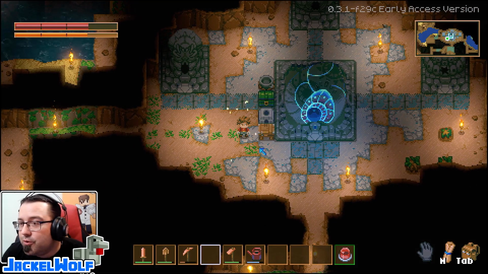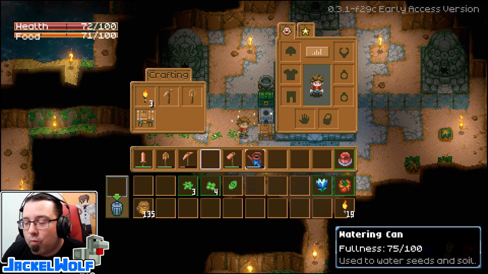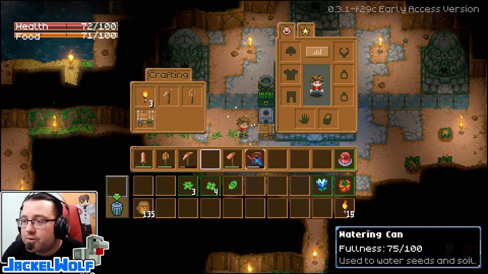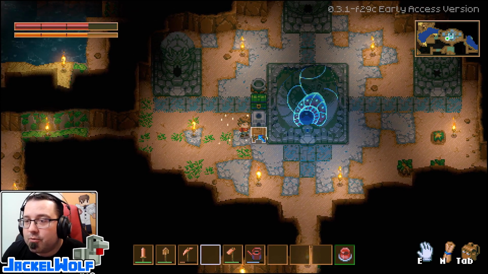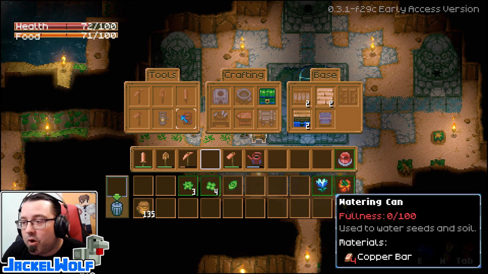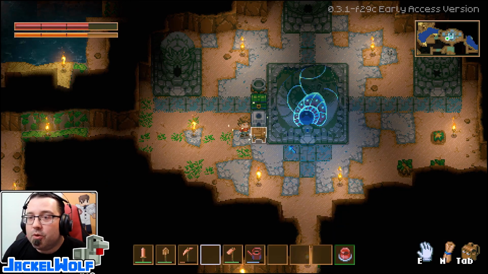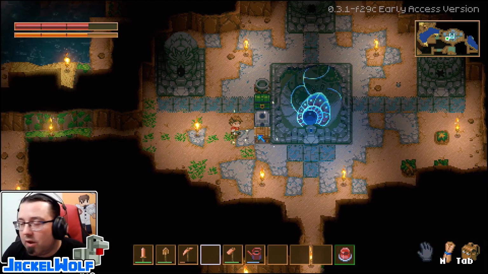All right. Now, to do any sort of planting, what you're first going to need is a hoe and a watering can. Now, I took the gardener background when we first started the game, so I started with these naturally. If you took one of the other backgrounds, you're going to have to create yourselves a basic workbench. And then in that workbench, you can craft yourself a copper hoe with 4 wood and 2 copper bars, and a watering can with 4 copper bars. So relatively cheap, something you can get pretty easily early on in the game with only the minimal of mining.